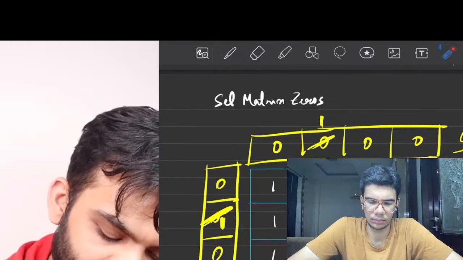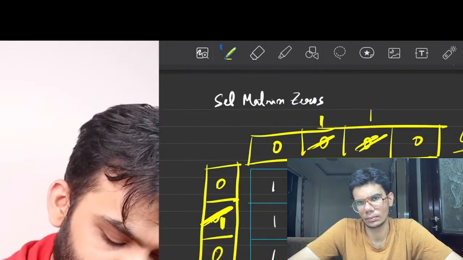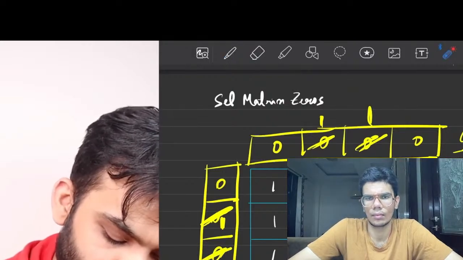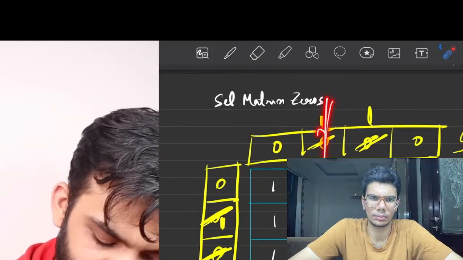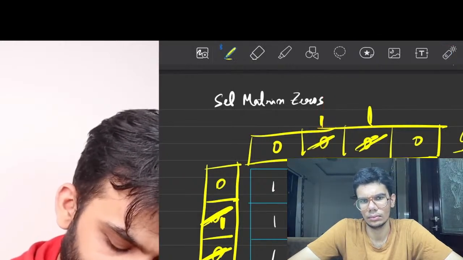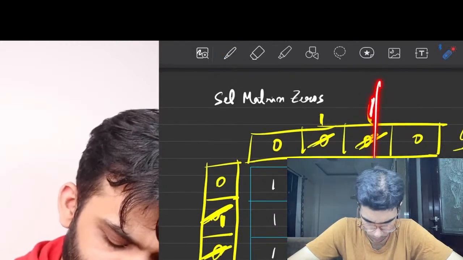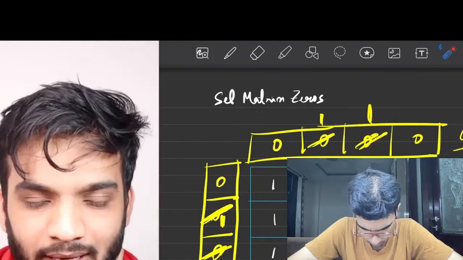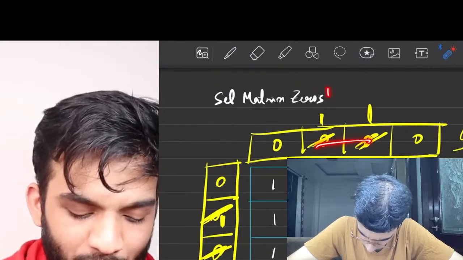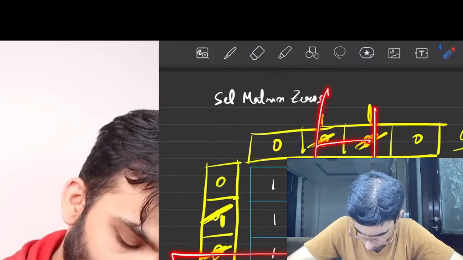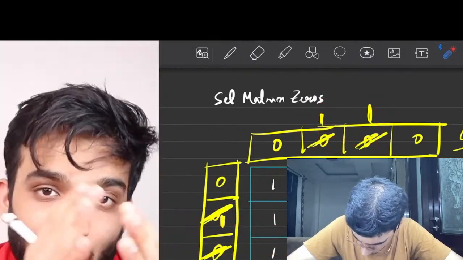0 again. 0 means everyone in this column and everyone in this row, so go ahead and mark it. Perfect. Next, 1, 1. Again a 0. This 0 means this column is marked and this row is marked, so go ahead and mark it. Perfect. Next, this 0 means this one is marked and this one is marked. Next, this is done. So what I've done is, for every 0, I've marked which columns and which rows will be 0. Now I will do a reiteration.